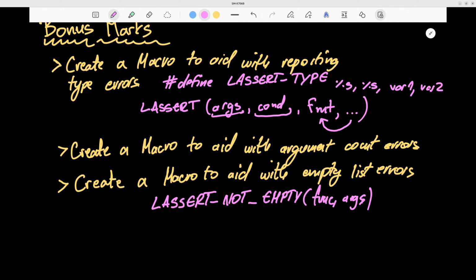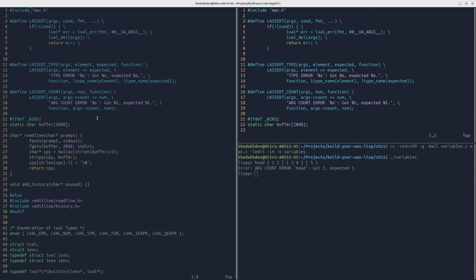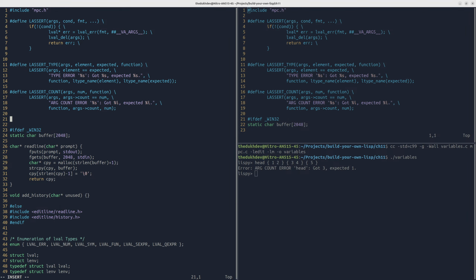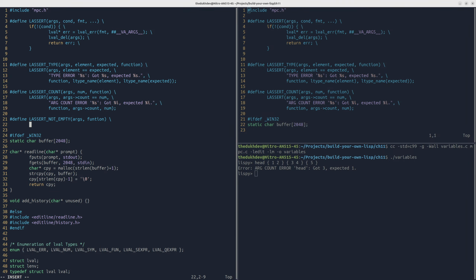Let's start with not empty. Okay, let's do this one as well. Define lassert not empty. What do I have? Arguments, and I will have function. So how will this work? It's going to take lassert arguments.